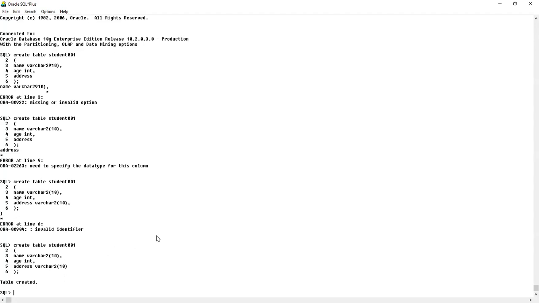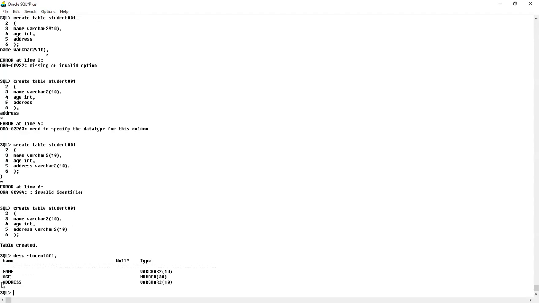Okay, fine. I want to see my table description. So I have the describe command. Then give it a table name. Describe table. Which table? We have a table called student 001. Okay. With a semicolon, you'll get these attributes: name, age, and address. All these are attributes with their specified data types. Varchar is the data type for name, number is the data type for age, and varchar 2 is the data type for address. So we have three different attributes here for the table student.